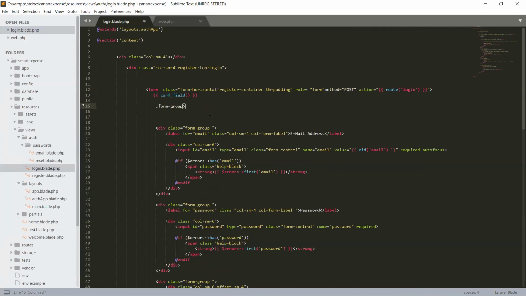and under that we require a class col-sm-12, and under that we require a heading 3.